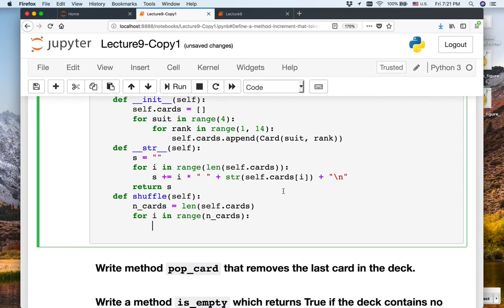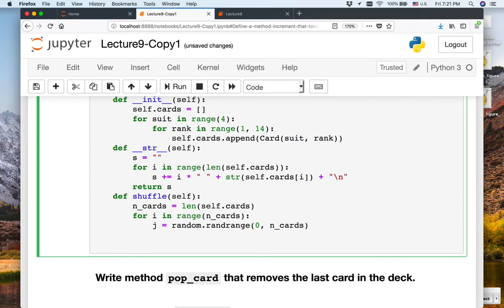So what if every time I generate some other random number which is between 0 and n_cards, and I swap self.cards[i] and self.cards[j].